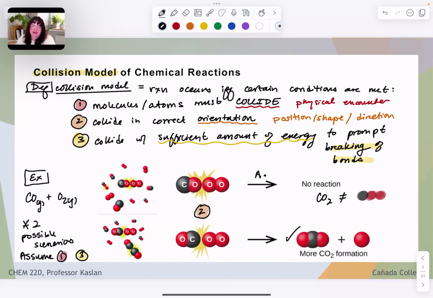So anytime we are talking about a rate of reaction, keep this model in the back of your head. We have to ask ourselves what things are going to be affecting these collisions, and what things can be formed as a result of these collisions. And here we're asking what assumptions we're making about these collisions. We're assuming that in order for a reaction to happen, molecules have to smack into one another in the exact right orientation and with the exact right amount of energy to allow those bonds to break and for new bonds to form. So that's the collision model.